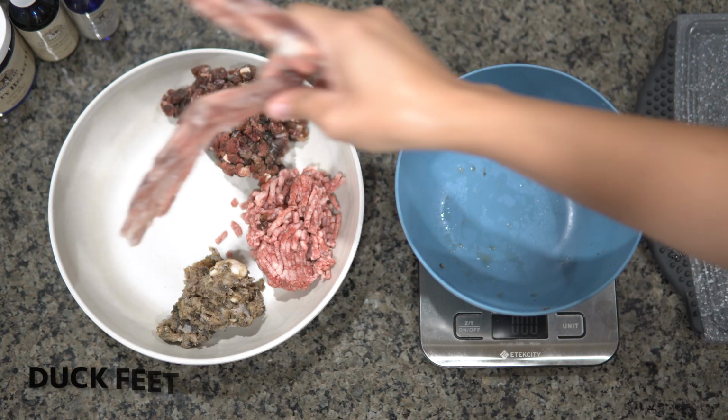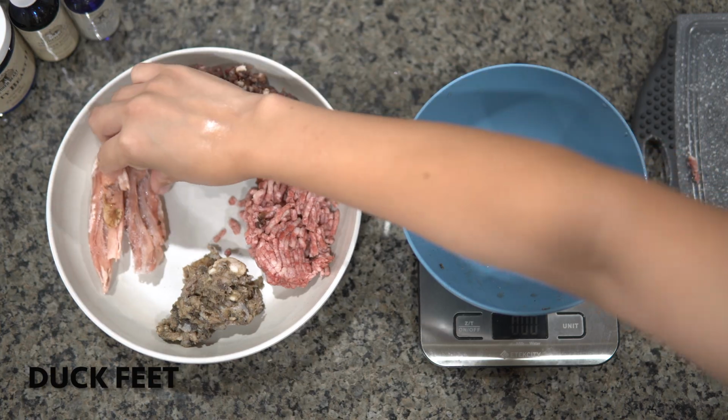Next up, I'm going to add 1, maybe 2 duck feet. He needs to get about 2.5 ounces of duck feet, but I don't want to cut the duck feet in half. So sometimes I'll give him 2 in the morning, 1 at night, or 1 in the morning and 2 at night, or sometimes just 1 in each meal. I typically add in sardines, and it is the weirdest thing. Sometimes he can have sardines, but when he is experiencing extreme allergies and yeast problems like he is right now, I just leave it out. So I'm going to leave out the sardines.